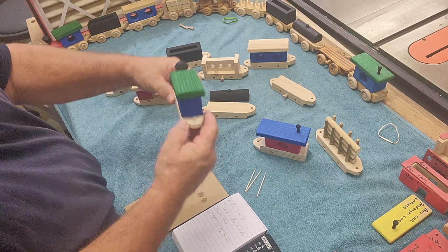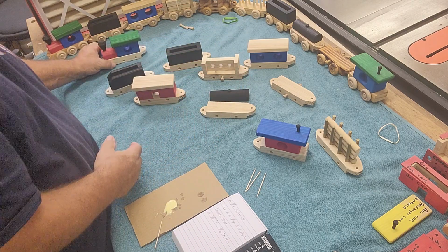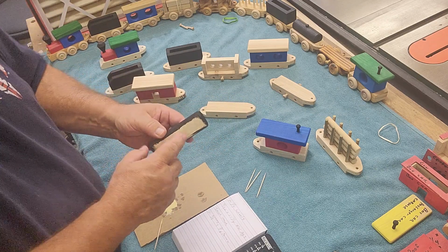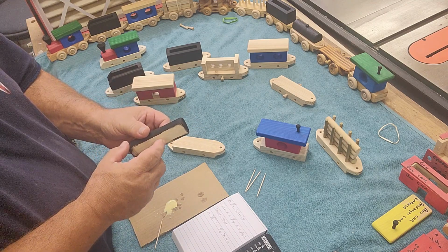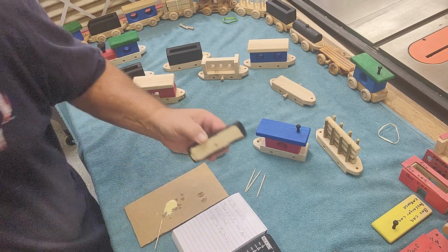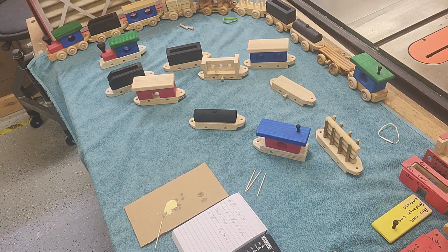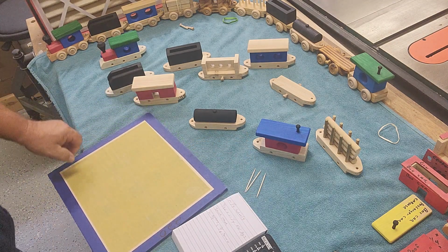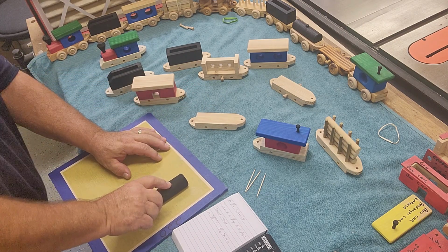And your engine, just make sure things didn't get all crazy on you. Should be pretty good. Now as far as the tanker right here, we got to sand a little bit of this bump off of here. I noticed it came through a little bit. So I'm going to sand this off a little bit. Let me grab my sandpaper here. I'm just going to run the sandpaper on this board here.